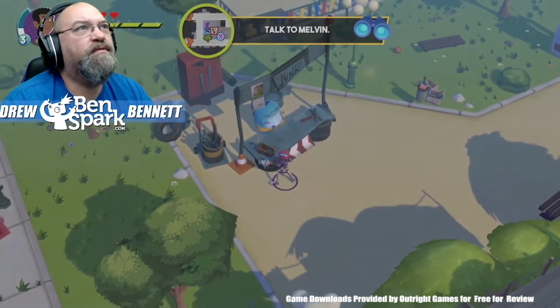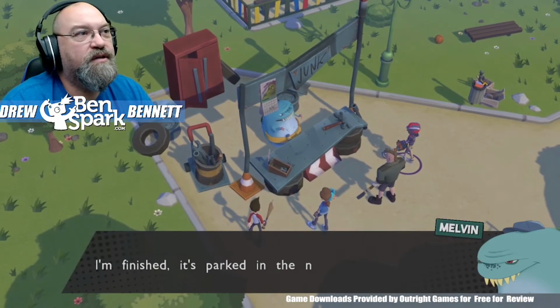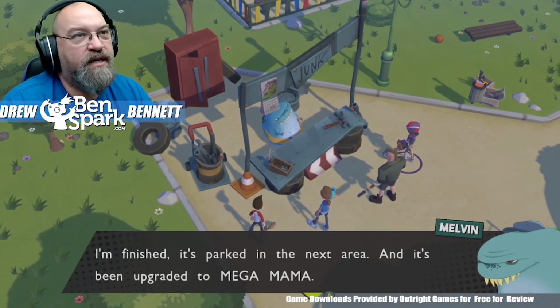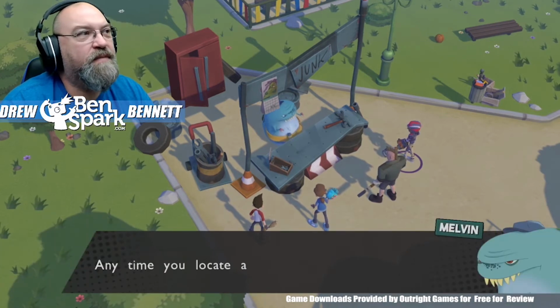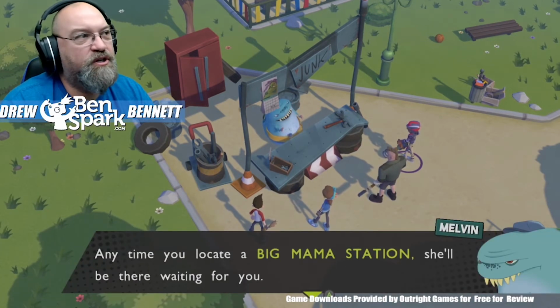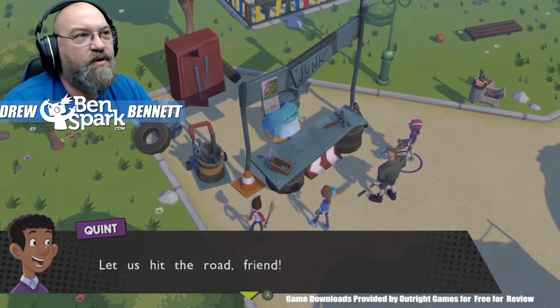Alright, talk to Melvin. So Melvin's worked on Big Mama. So finished, I parked it in the next area, and it's been upgraded to Mega Mama. Subtle, I like it. Anytime you locate a Big Mama station, she'll be there waiting for you. Sounds epic to me. Quint, let us hit the road, friend.